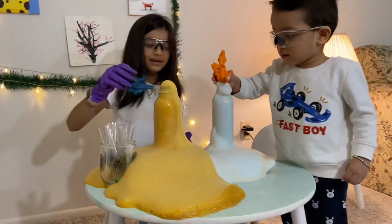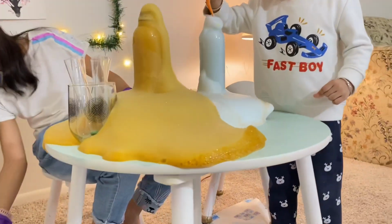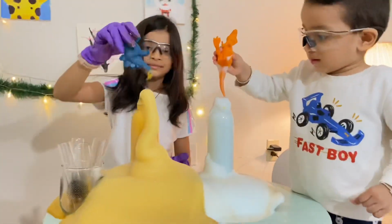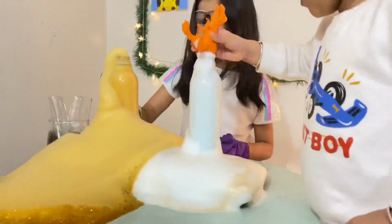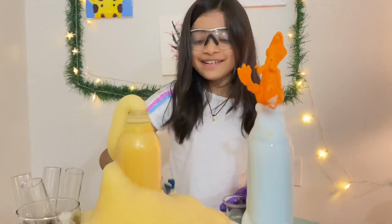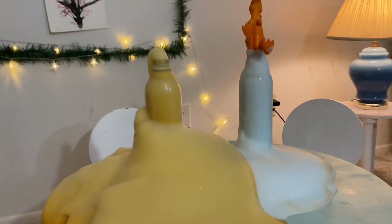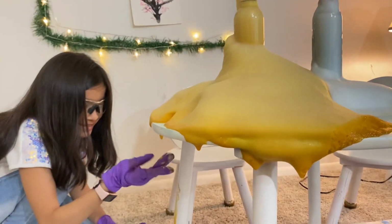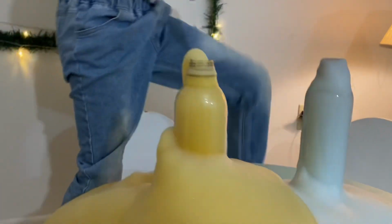I have a feeling it's gonna happen. Oh, it's gonna fall! That's why we have this protective layer. Oh my gosh! It's everywhere! Wow, it's looking so cool! It worked! Oh my, the table's all messy! Well, look at this! Don't touch it. This is so cool!